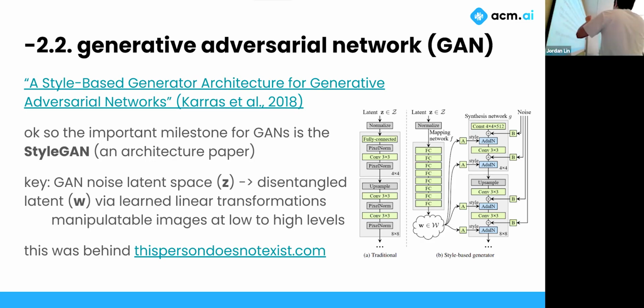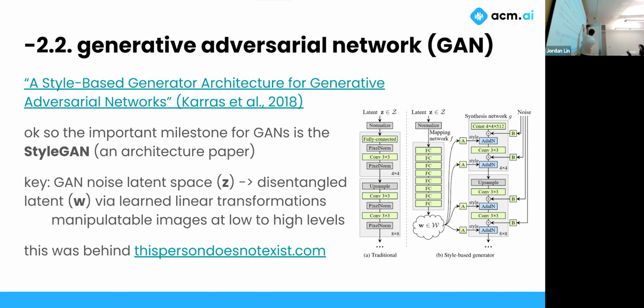But what StyleGAN does is it basically updates the GAN architecture. It's a pure architecture paper, right? The way it does it is it has this synthesis network that does the whole upsampling, but instead of generating from some random noise, it generates from a constant 4x4x512 tensor that it learns, and that is where it starts generating from. It's going to depend on where your data distribution is, right? And the way it injects noise and variation is via this mapping network here.